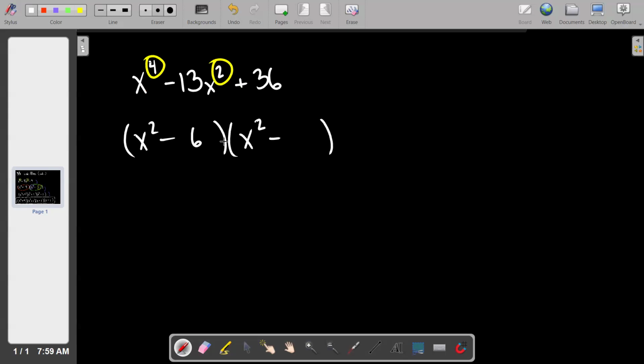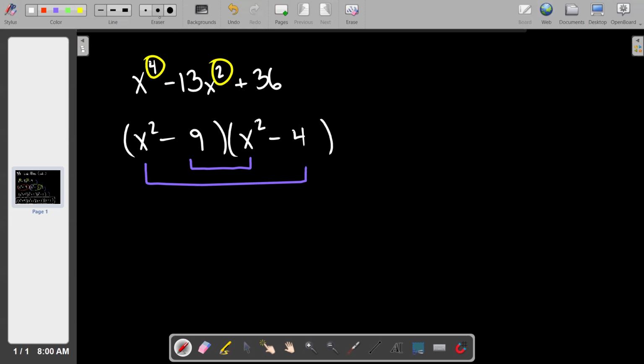You could try 6 and 6. And this is part of the factoring process, as I've tried to stress to you from day one. Part of factoring is trying things and they don't work. This works for the x to the 4th, and it does work for the plus 36. But if you check your purples, you get mine. Yes, you guys are on to it. Minus 6 and minus 6 won't make minus 13. So we can just rule 6 and 6 out. It's no big deal. 9 and 4 will work. If you put a 9 here and a 4 here, we still have the 36 covered, of course. But now, more importantly, we also make the minus 13.